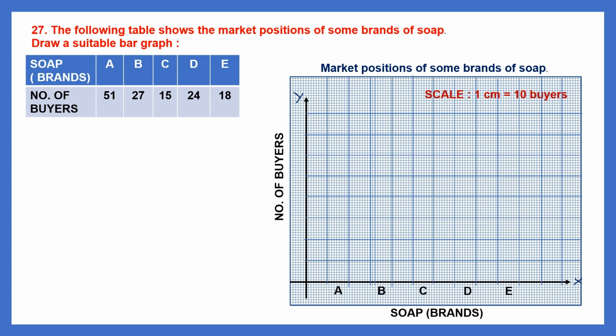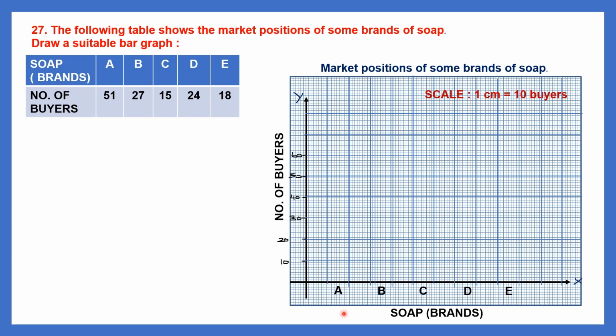So here let's write that down. So this we'll say is 10. I'll write it here to make it clearer for you. So 10, 20, 30, then we have 40, 50. Now I'll stop at 60. So we can stop at 60 because here our highest number is 51. We can stop at 51 also. So now we have our x-axis with all the brands. On the y-axis, we have the number of buyers.